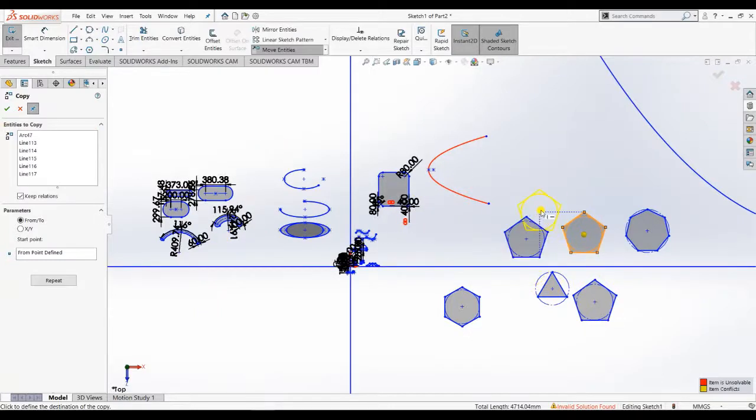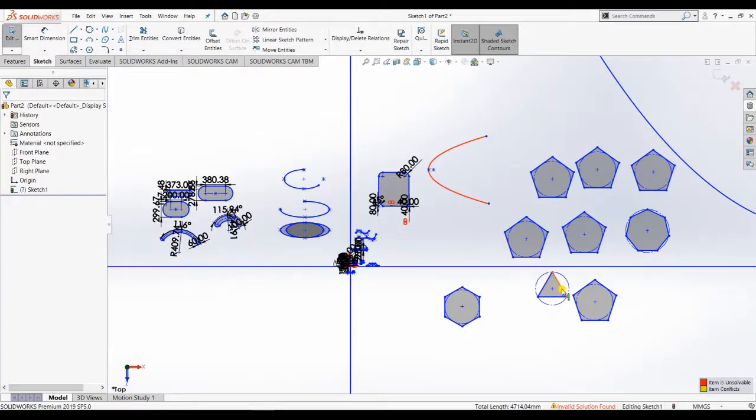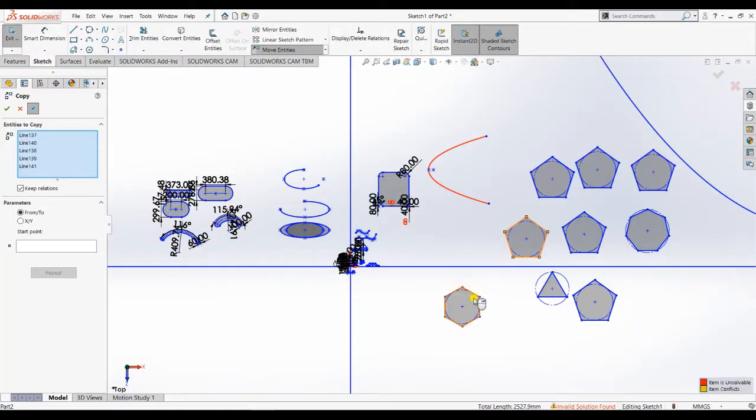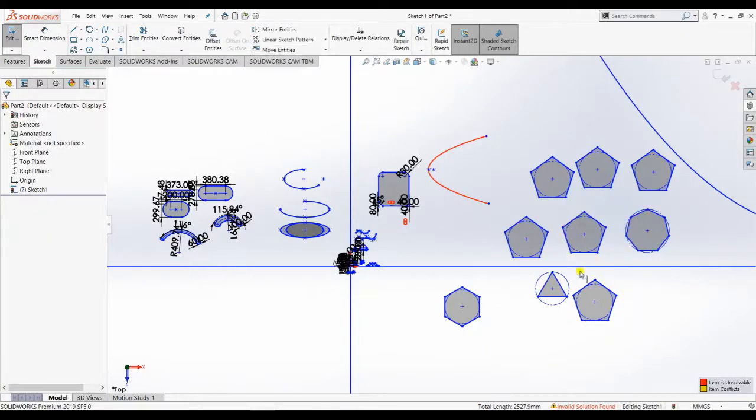Whatever you require, you can make. Click on this like this, and after that, escape. Yes, so it will be like this. Let's again see that. Sorry, copy. Select this. Sorry, I don't want to copy this. This is too much. Yes, I want to copy this.